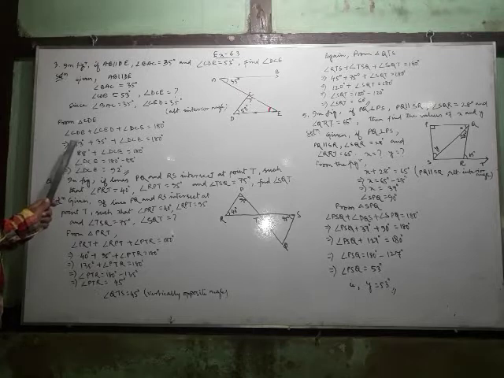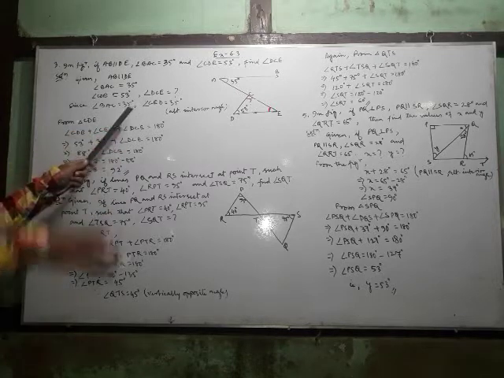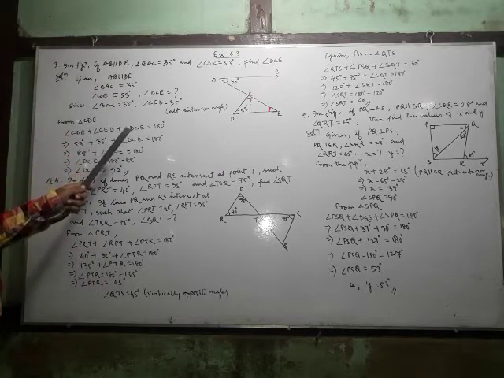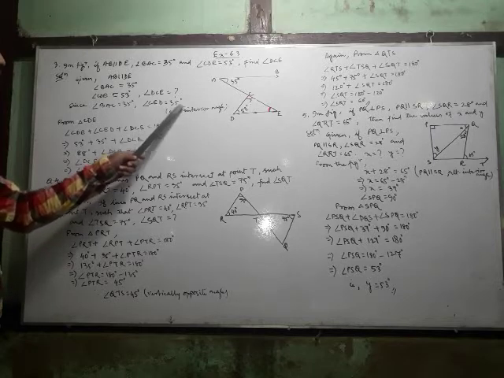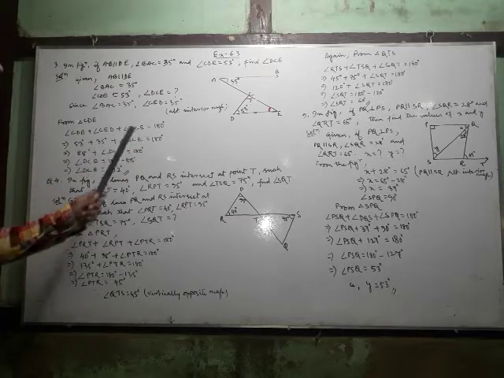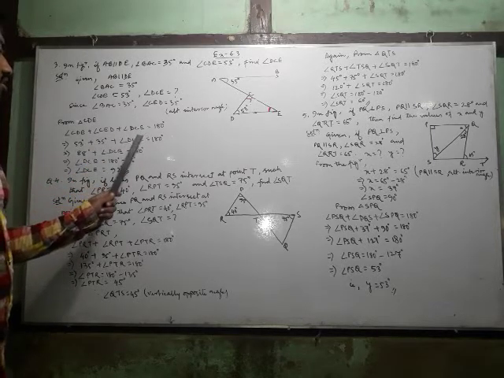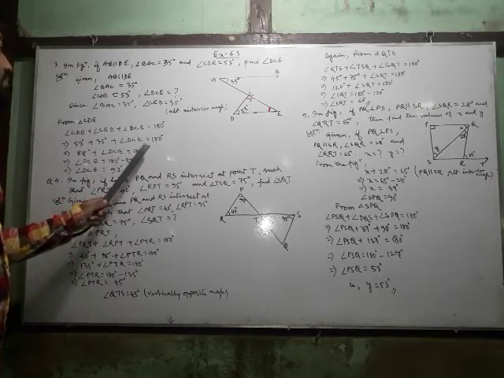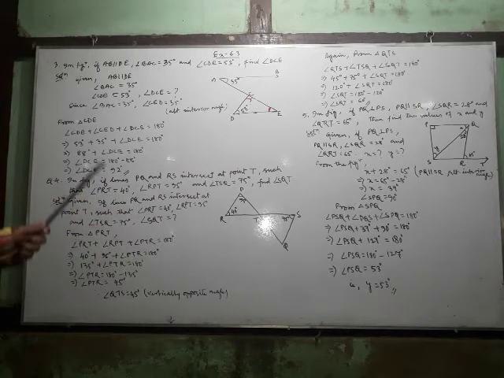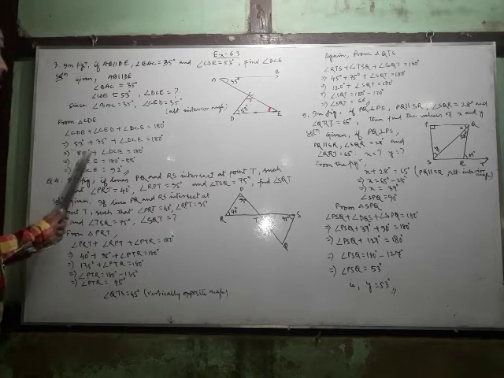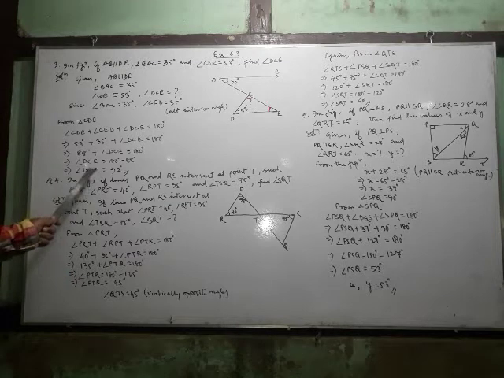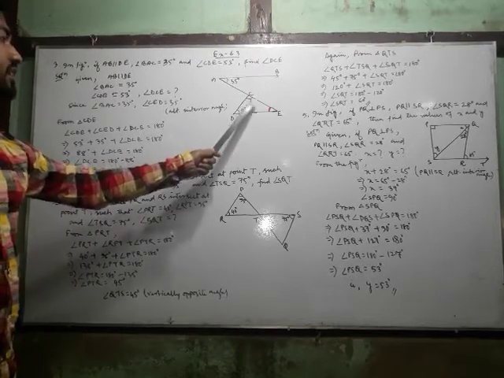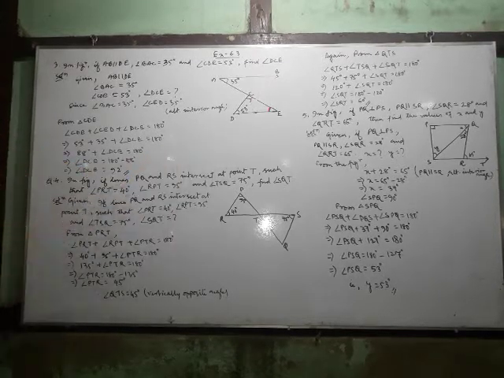Now 53 degree, CDE, as the values are given in the question. So we have used CDE equal to 53 degree, CED as we have found, that is 35 degree. We have written here. Then DCE we need to calculate. So DCE plus the sum of these two, which will be 88, equals 180 degree. Now do a side change. We can easily find out the value of DCE, that is 92 degree. This angle we have found, that is 92 degree.